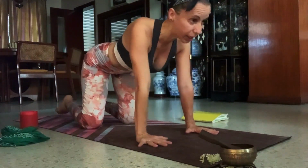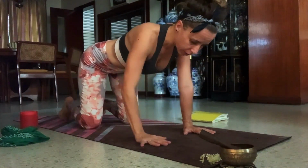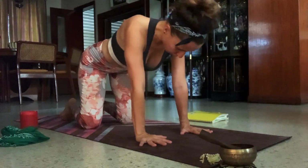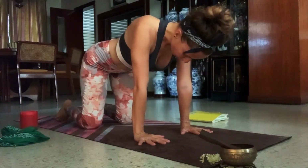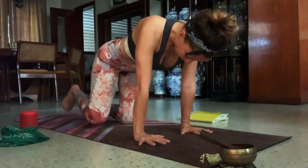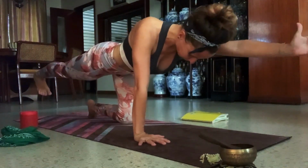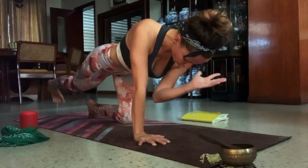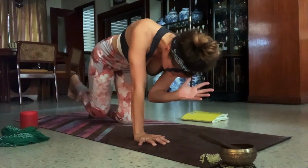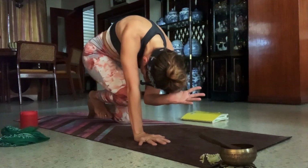Now we're gonna do the same side one more time, but we add something extra. So adjust your table if you have to. Gaze down at your mat. Inhale, extend the right leg in the back, left hand forward. Now the extra will be: you're gonna bend the left knee towards your chest. Bring your right knee towards your chest and forehead towards the chest.